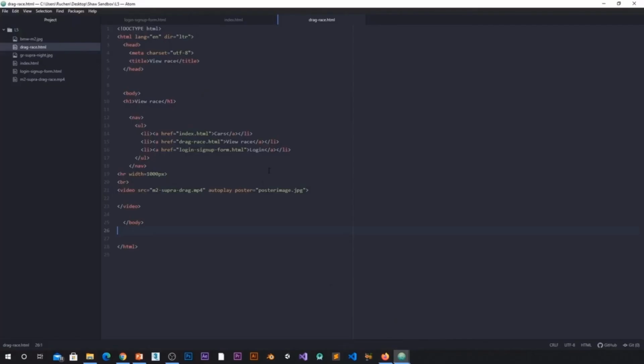Now let's head back over to Atom and finish up with the final touches. We don't need the autoplay attribute, so I'll remove that. We don't need the poster attribute either, so I can remove that. All we need is at least the controls attribute, and because this video is quite large, I'm going to give it a width of 720 pixels. Then I'll save that, and let's see what we have so far.